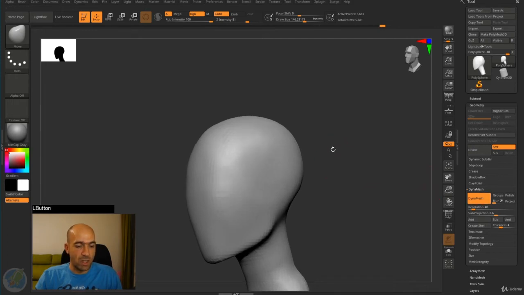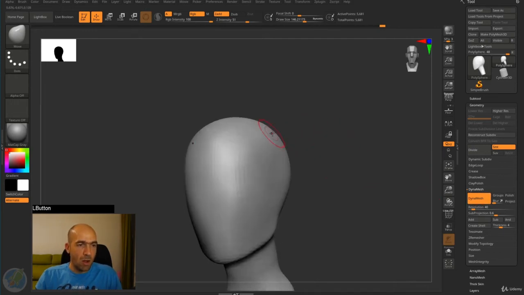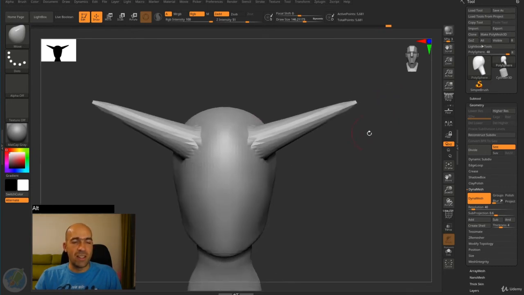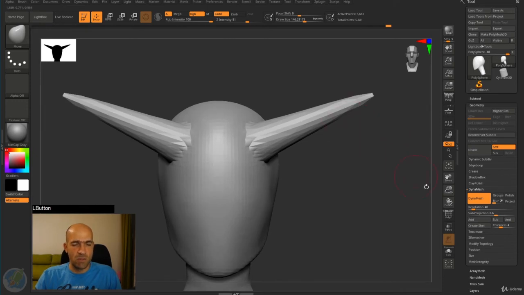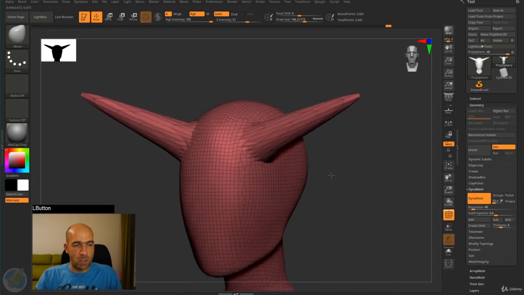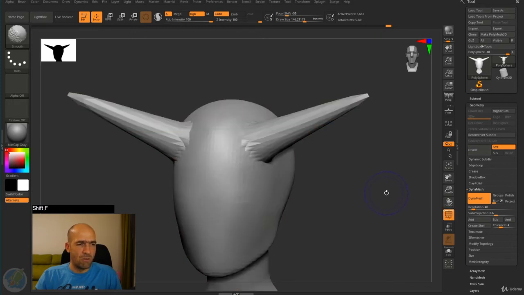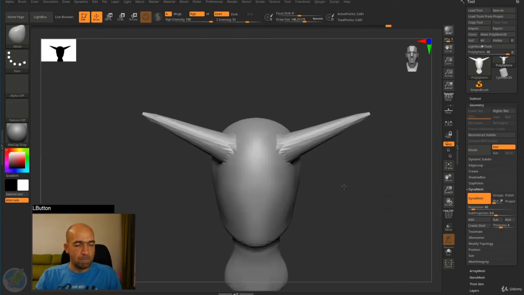So this is Dynamesh here. If we want, for example, horns, we will go and just pull this, and you see the polygons are stretching like hell. It's not useful. We go to Draw Polyframe to see the polygons from here, or Shift F. You see, when you hover over the button, you see Shift F. Draw Polyframe, Shift F. So it's easy to see the shortcuts.